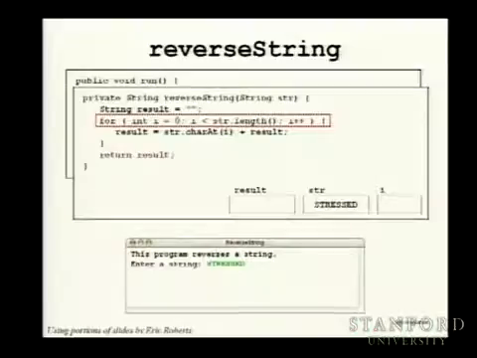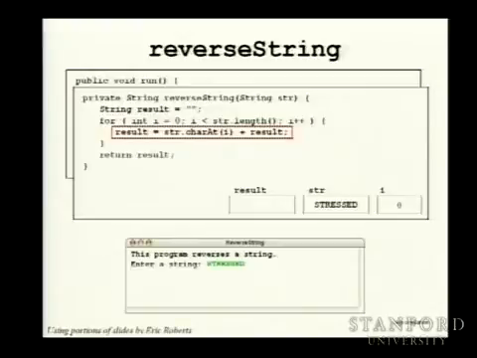So let's just go through this real quickly. i starts off at 0, it's less than length. I get the character at 0, which is going to be an S, and I add that to result. So nothing exciting going on there, right? Result was empty before, now it's just the string S. Add 1 to i, still less than length, and what I now get in the character at 1 is the T. I'm going to add the T to the beginning, right? So I'm going to say T plus whatever is in result, so now I have TS in my result. The T doesn't go on at the end, I'm putting it on the front, I'm prepending it basically.